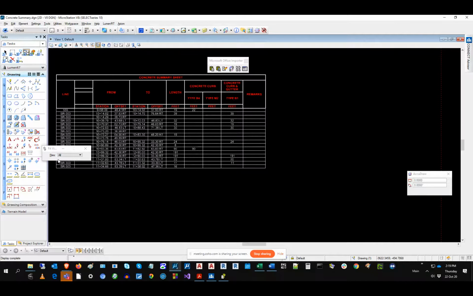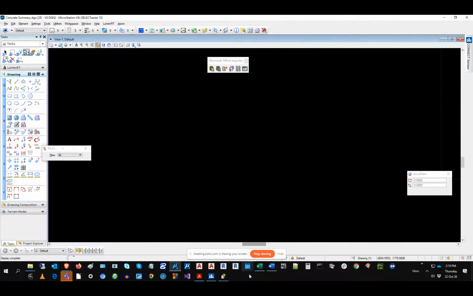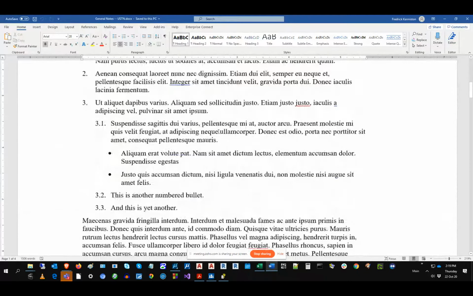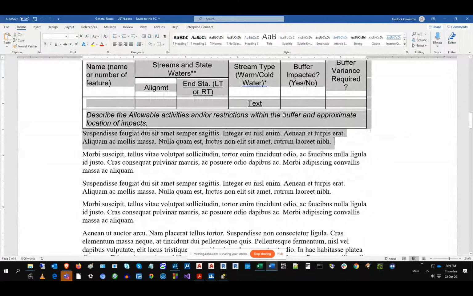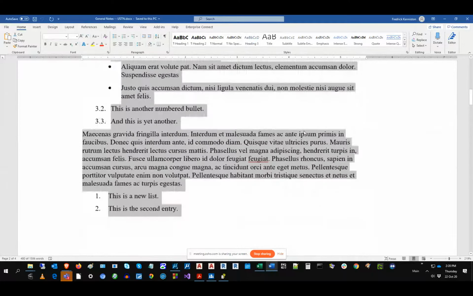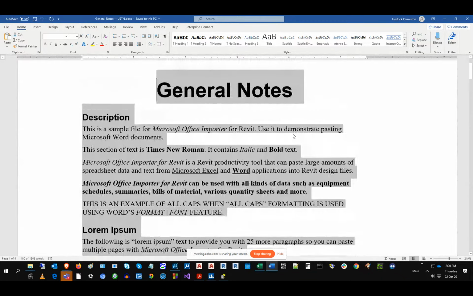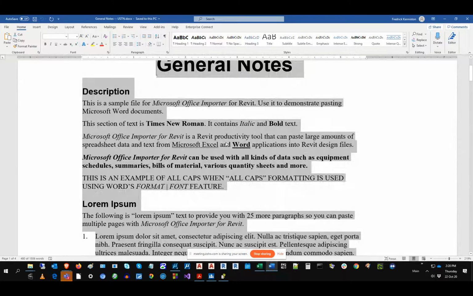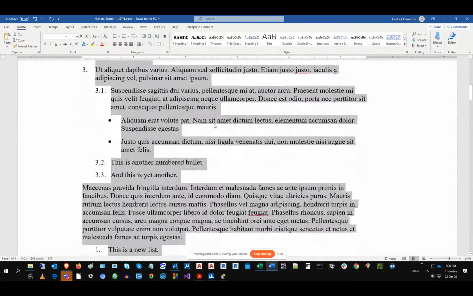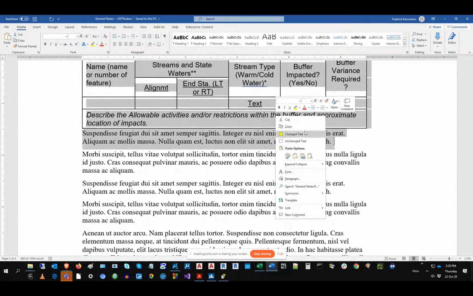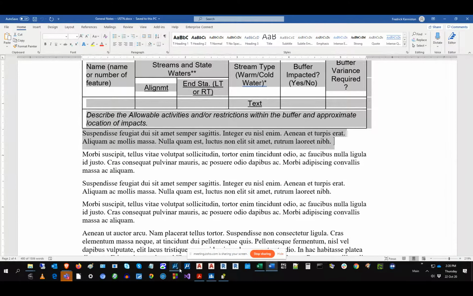So that was the basics of pasting Excel into a MicroStation file. I'm going to go to a Word file now, and I'm going to grab a section here. I'm going to start with general notes and then go down here through this table data. Copy that. And notice it has different types or formats of text here. It's got different fonts, bold, italic, underlined text, numbered paragraphs, indented paragraphs, bulleted paragraphs, also table data, and copied that. I'm going to go paste that in as well.